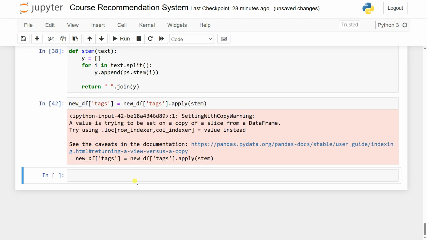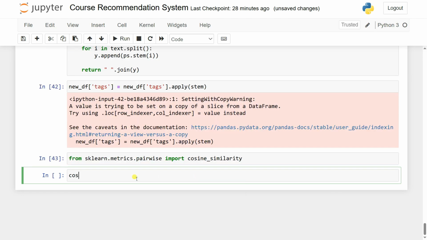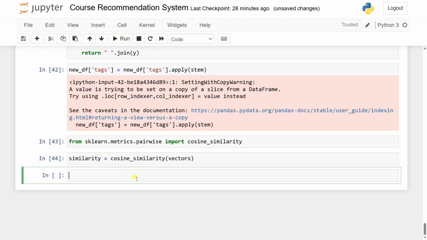So you can import it: from sklearn.metrics.pairwise, we import cosine_similarity. After that you create an instance of the cosine similarity by passing the vector, and this is the similarity. Now you have the similarity score.